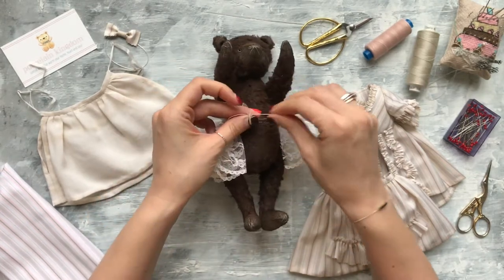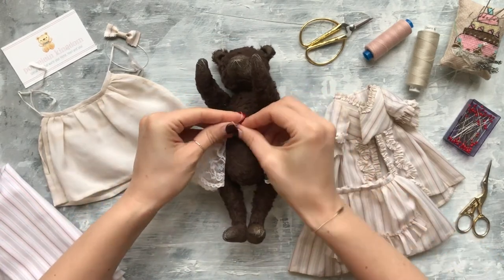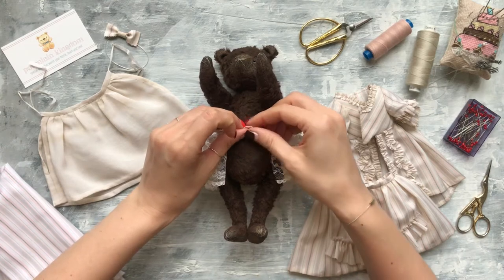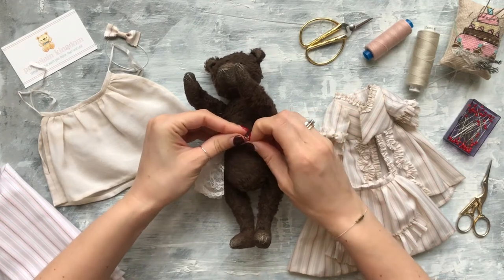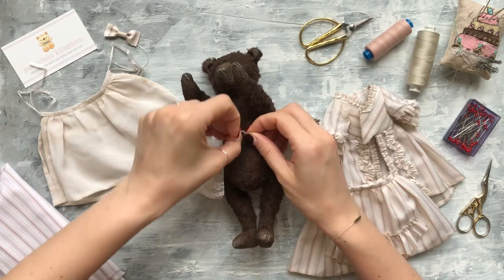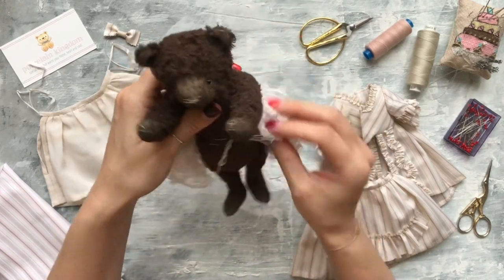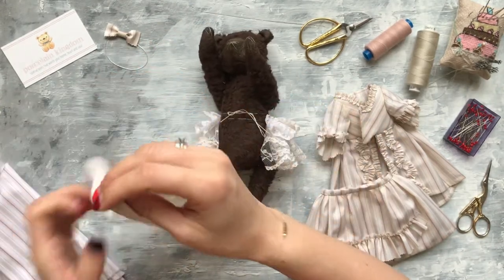Oh, I need some more. I want to make it as tight as possible, so the petticoat won't lose its shape. Speaking honestly, it's not very easy to make such a small ribbon, especially when you can see it right in front of your eyes. So the petticoat is ready. The next layer would be the underskirt.